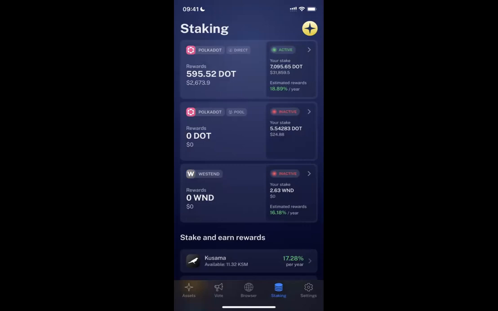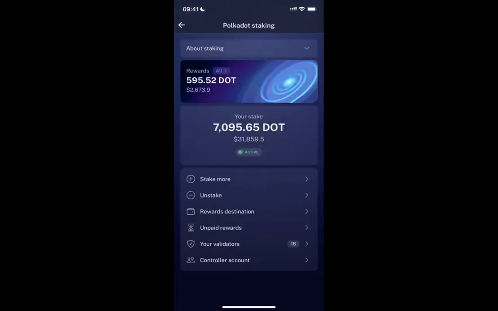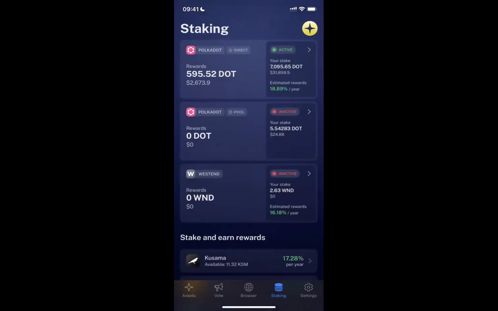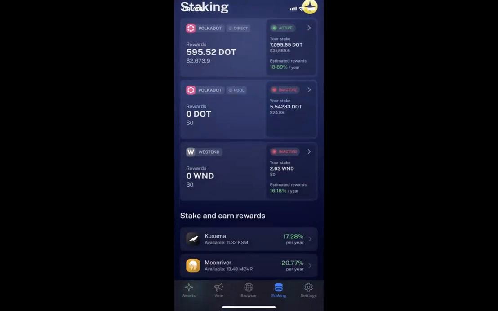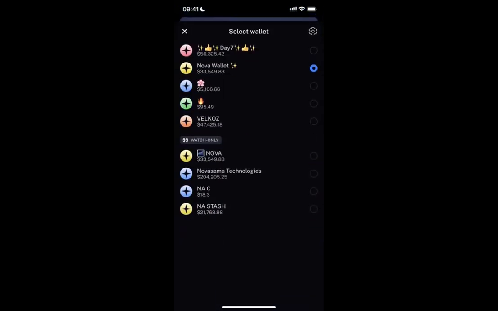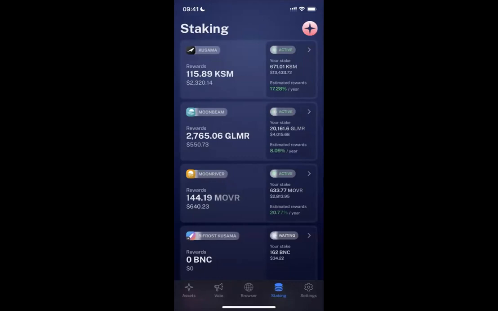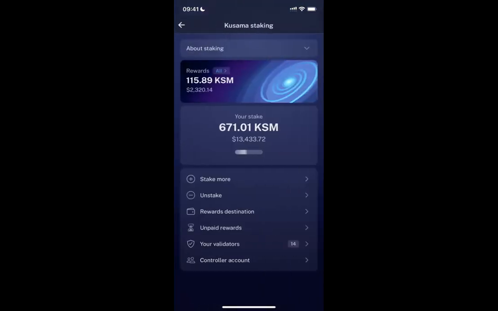You can see that we distinguish between the two. We have the direct staking, which is staking as a nominator type. But I can also access the pool staking from here, so I can see this option as well. Moreover, if I go here, I can see Kusama. It's not specifying for me the direct or pool staking, because it's not really something that the user needs to see on this screen. They can understand it when they go into the details of the Kusama staking, right?